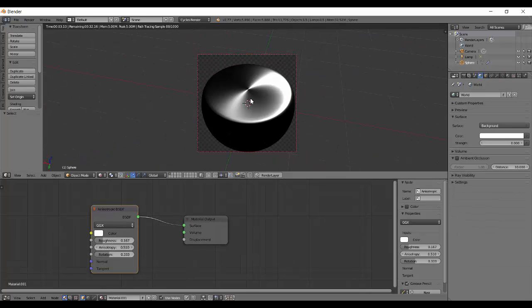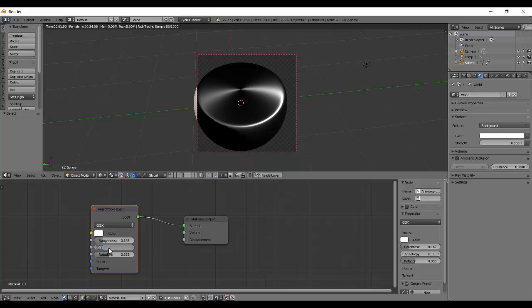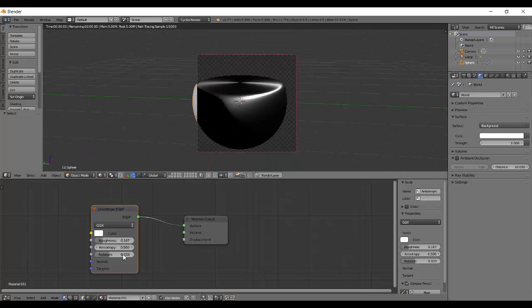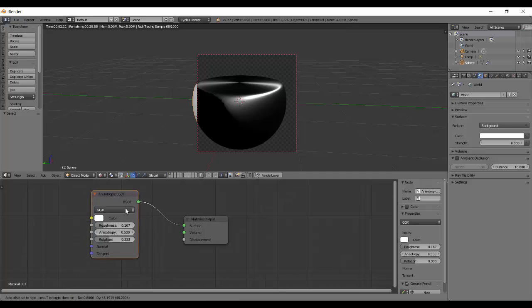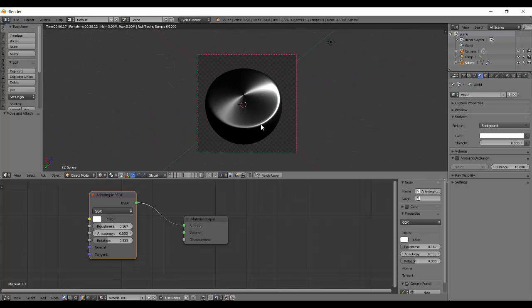So it's basically a bit weird. Well, it depends upon your scene, mostly. Though I see 0.3 to 0.5 is a nice value. You can use that, but it basically depends upon your scene. Then there's the normal, and you know what normal is. Okay, so anyways, that is basically the anisotropic. I guess I went too fast, so let's just give a summary of it.